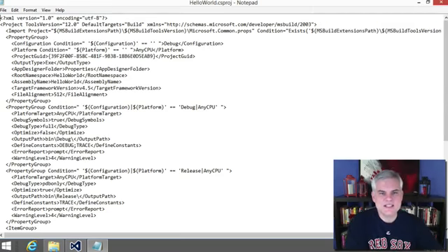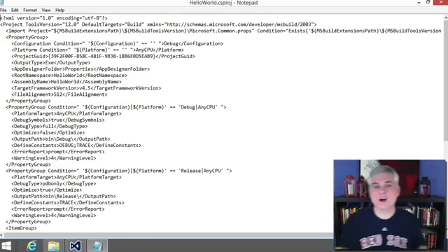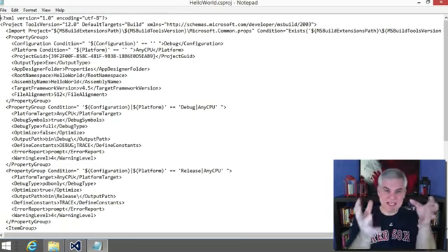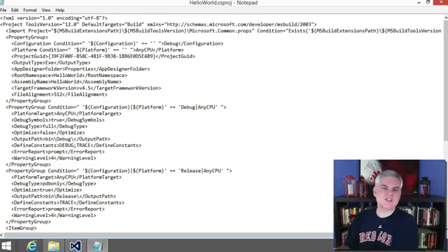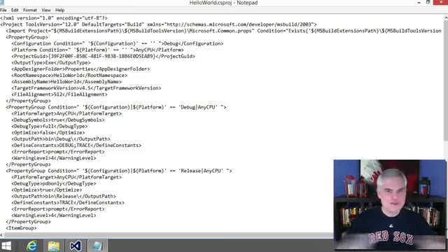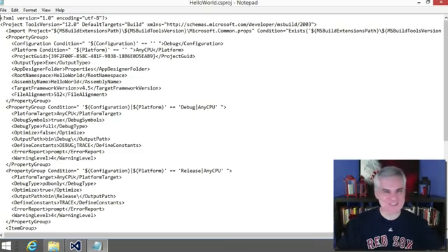Notice that what we see inside is a bunch of XML. XML stands for Extensible Markup Language. It looks a lot like HTML because it's a tag-based language. It's frequently used in the software development industry as a means of adding configuration settings to an application, or in this case, to a project file. This is sometimes known as metadata. This file contains file paths, the previous state of the project, for example, which windows were open the last time we had it open in Visual Studio, and a lot of other important settings. And I can't emphasize this enough, do not make any changes in this file. Doing so might corrupt the project beyond repair.